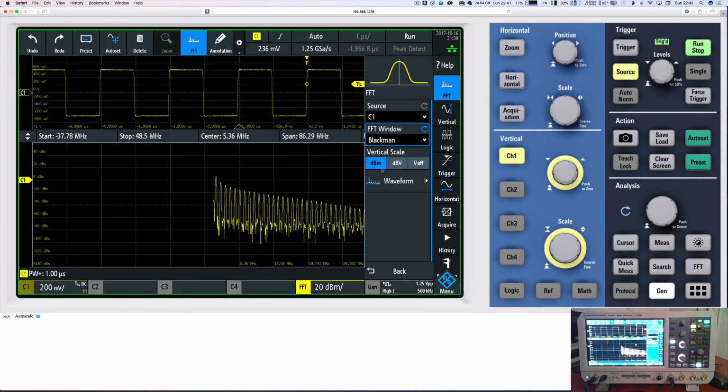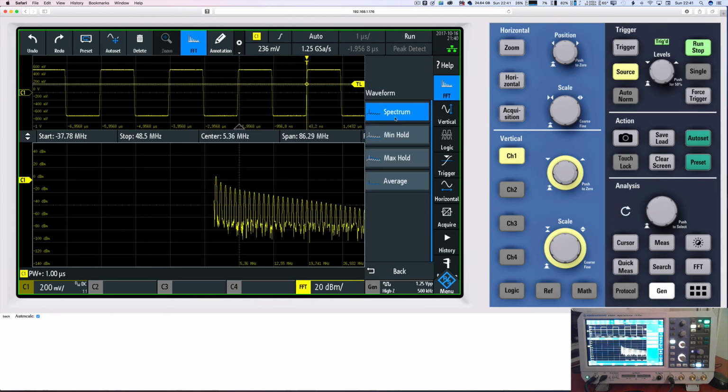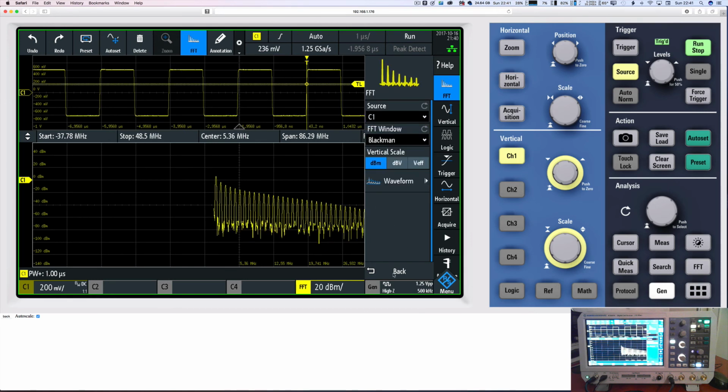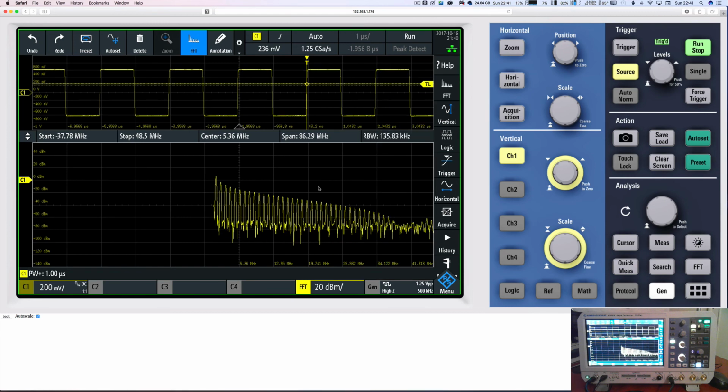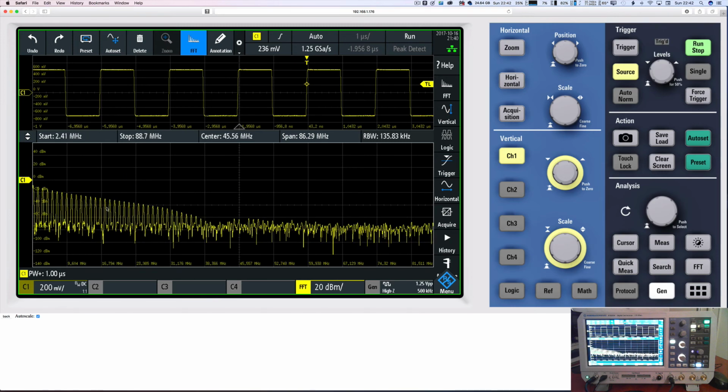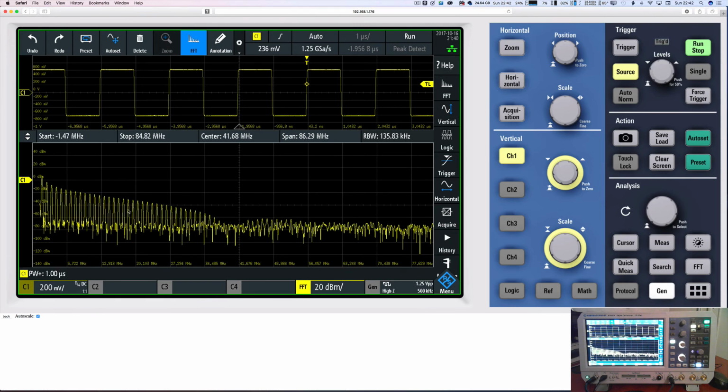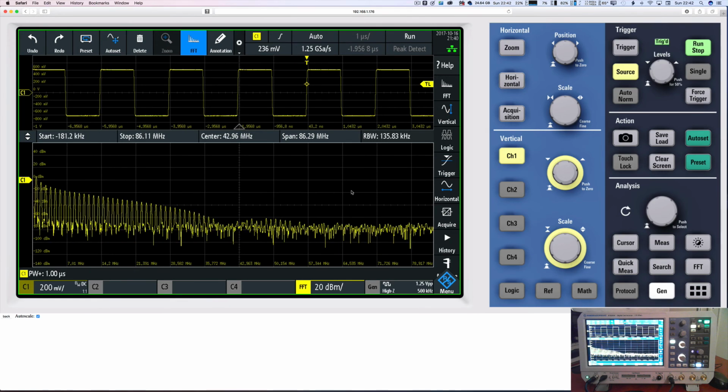But I will go into this. You've got dBm, dBVs. I think on the waveform you've got minimum hold, maximum hold, averaging. It's quite powerful, and the FFT works very nicely on this, but I will do a proper video displaying a demonstration of the FFT, but that's a real video in itself virtually. And what I may do is I may show it against my Rigol. I've got a Rigol DS815 spectrum analyzer, so it'd be interesting to actually see that against a spectrum analyzer.